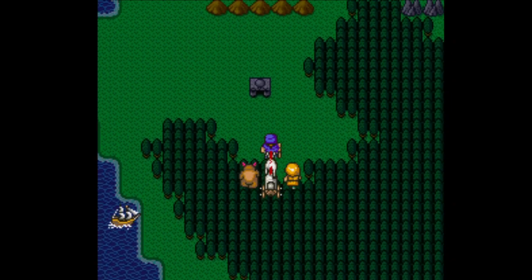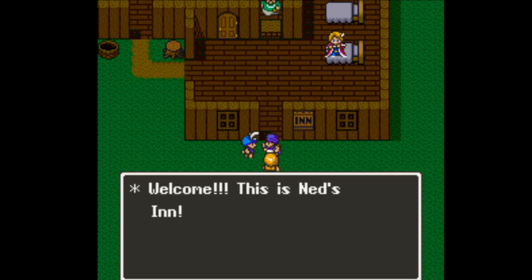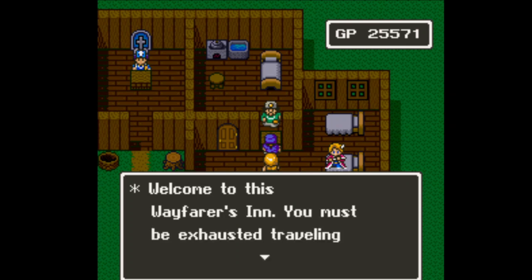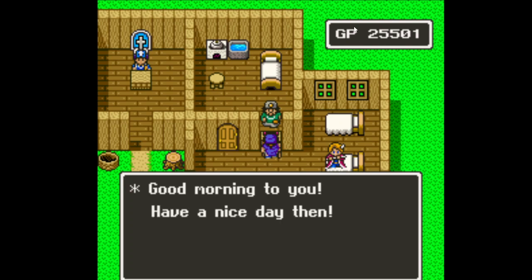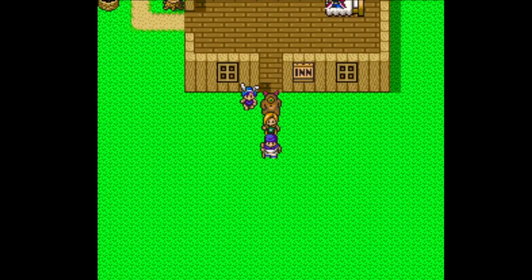Okay. Is this by any chance an inn here? Yep, good. Ned's in. Ned Flanders? Hey, this isn't The Simpsons. $70 for one night? Wow. Oh, well, it's not like I can't afford it. I mean, 25,000 bucks. All right, that's more like it. Back up to full health and MP.